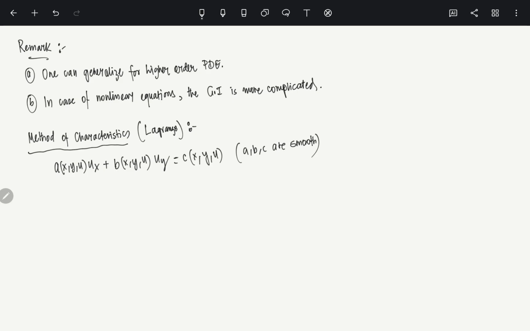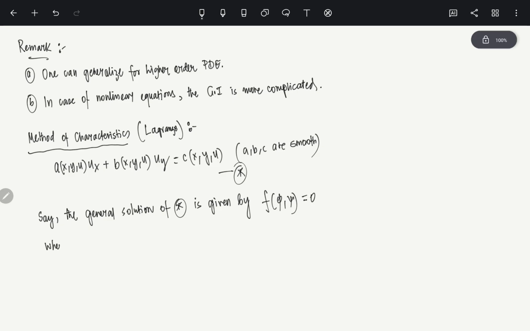Now, let us call this star. We want to solve this. Say the general solution. What do I mean by general solution? Basically all possible solutions. We are looking at a family of solutions which contains all possible solutions of star, if possible. So the general solution of star is given by some function f of phi and psi equals 0. What are f, phi and psi?